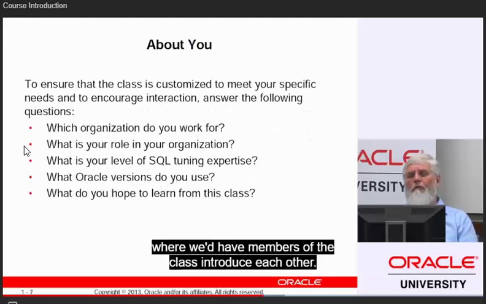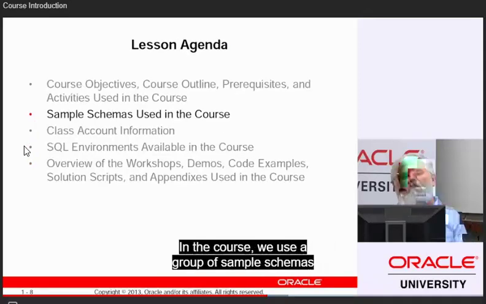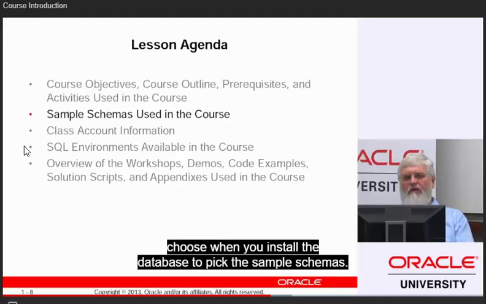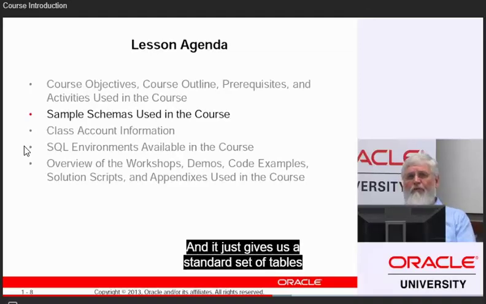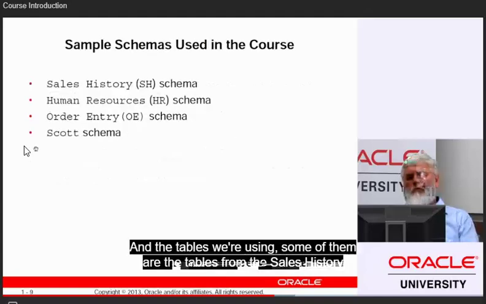Okay, in the course we use a group of sample schemas that come with a standard database. If you choose, when you install the database, to pick the sample schemas, it just gives us a standard set of tables we can use for the SQL practices. And some of the tables we're using are from the sales history schema, lovingly called the SH schema, the human resources schema, and the order entry schema.